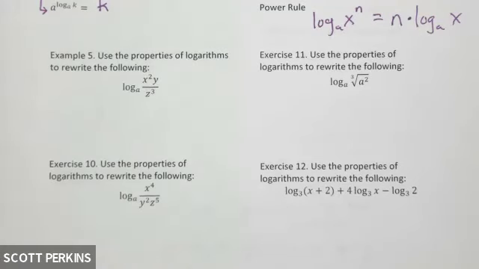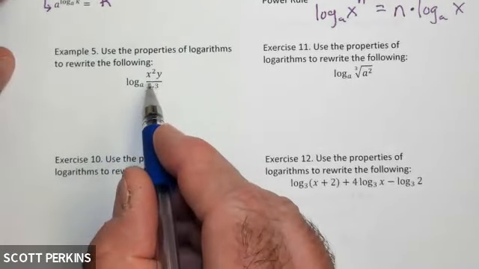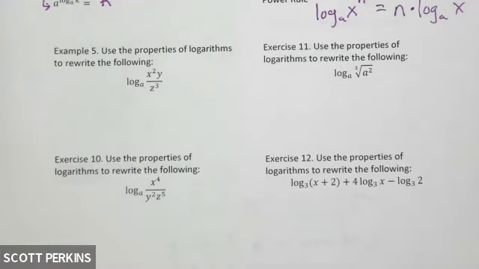All we're going to do, okay, sometimes it's going to be handy to use the properties to expand things. Sometimes it's going to be handy to use the properties to contract them back together. It depends on what you're doing. And that's what we're going to talk about when we come back next time. So what we're going to do in example 5 is we're going to take this and expand it using the properties of logarithms.